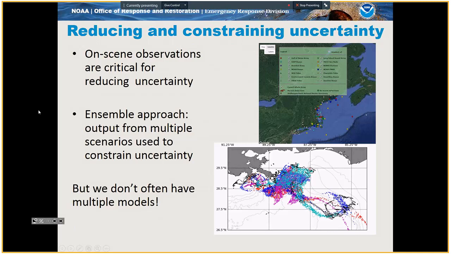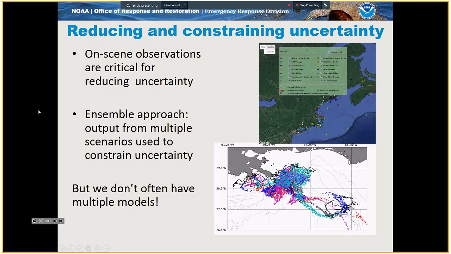On-scene observations. Absolutely critical. We need to know what's going on out there. And that includes observations of the environment. So if there are weather buoys out there telling us what the wind is doing, occasionally they'll actually be live. Real-time current meters, some places have a current meter operational off the coast. HF radar. Actually, you guys in California have great HF radar. So then we can know what the currents are doing. HF radar doesn't give a forecast to drive our model, but we can compare what the HF radar is doing to what the forecast model is doing. If they're not agreeing very well, that cranks up the uncertainty.